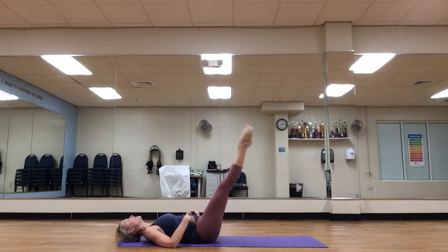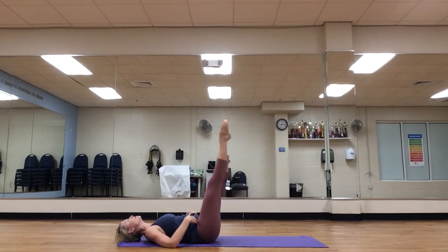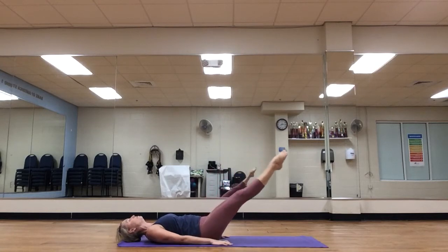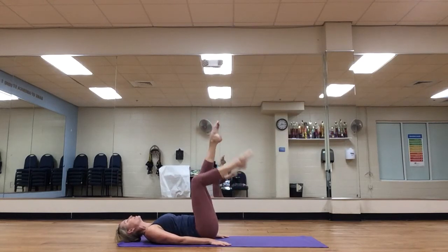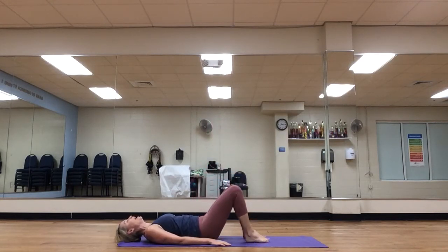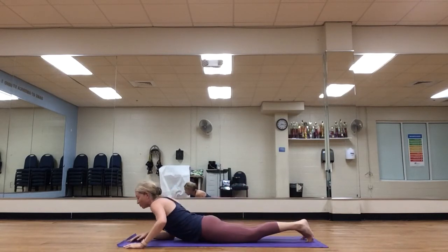Your hips are gonna stay anchored into the mat. Again, imagine that seatbelt across your hip bones, and you're going one way and then the other. Very good. Onto our bellies for some extension work.